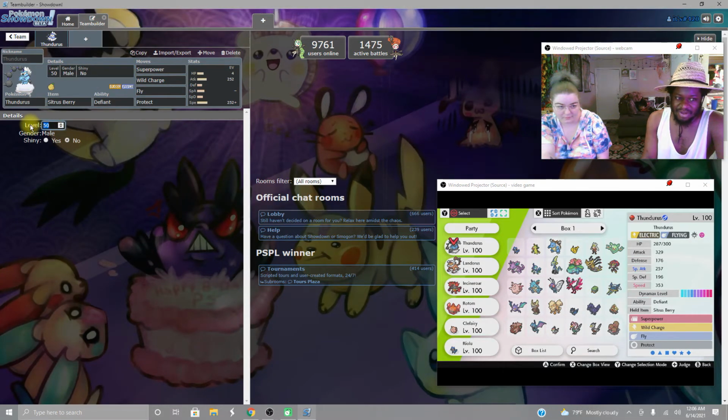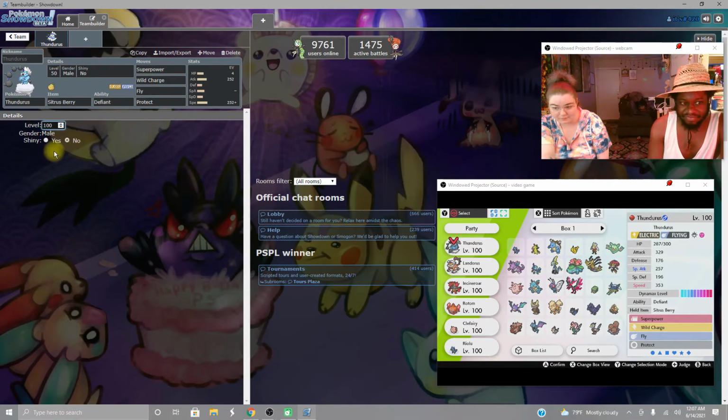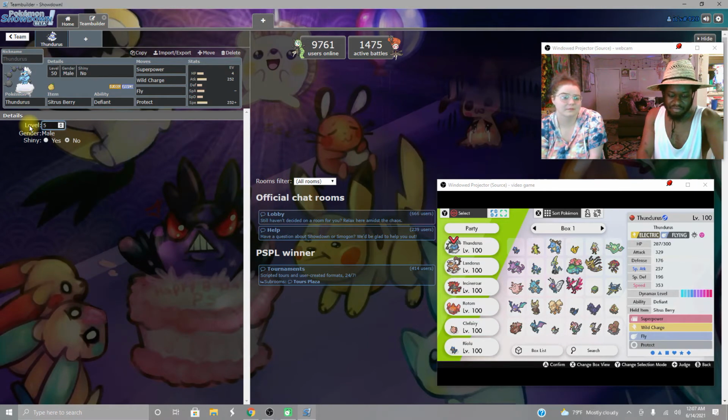We're gonna put them all at level 100, but it'll put them at level 50 whenever we do battles. It'll make them all level 50. So that's why it starts off at level 50. You know what? I'll just keep it at level 50, so I won't have to remind it every time. You can choose to make it either shiny or not.